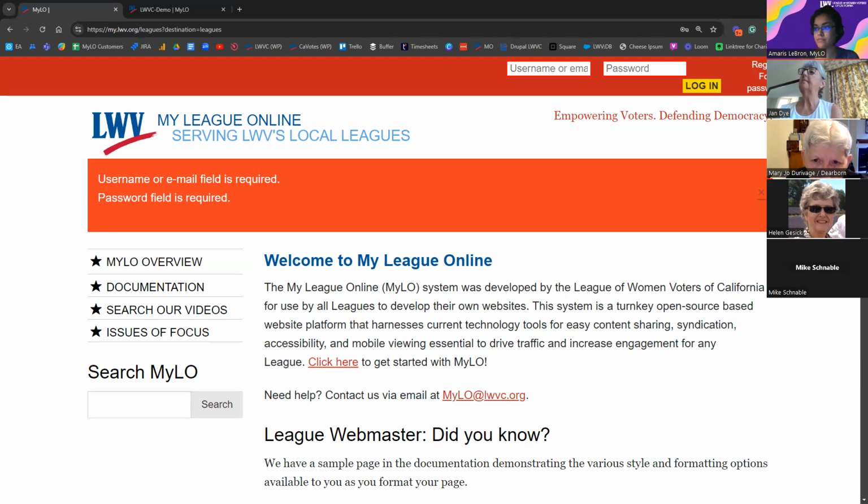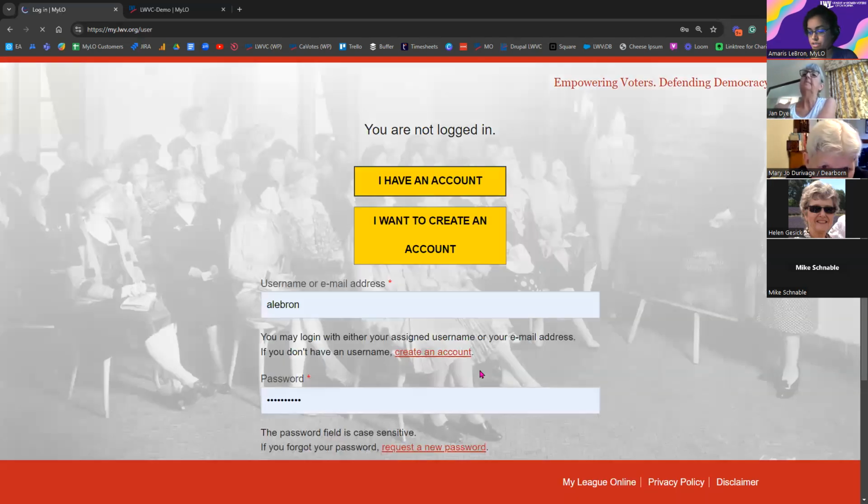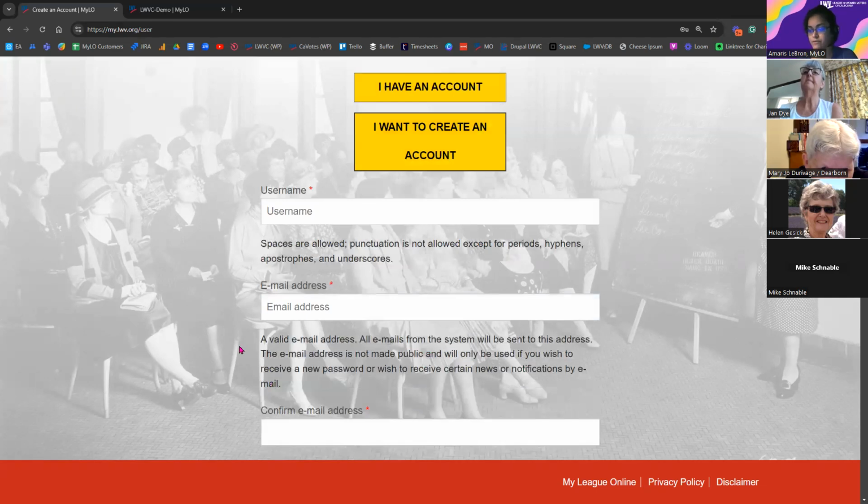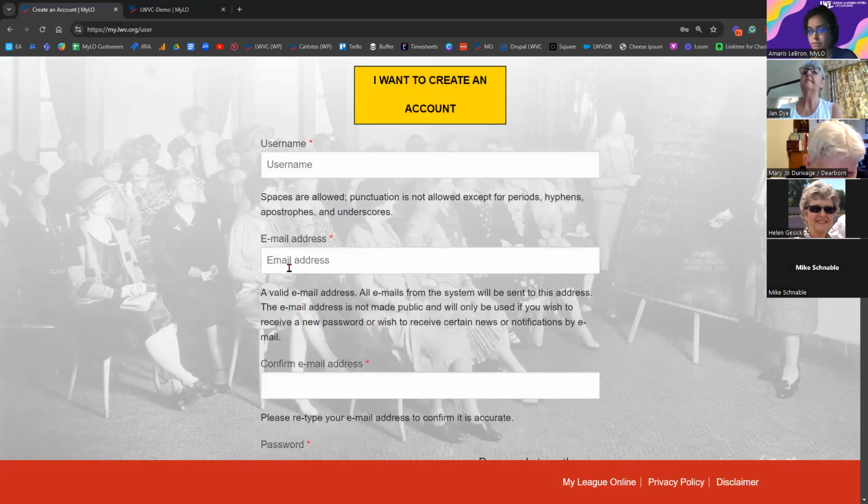What if they clicked forgot password? They can do that. Or register. What if they clicked register? If they click register and they want to create an account, and they fill out the entire form, the system will probably tell them that an account already exists. Right. Because the email address will have been taken.